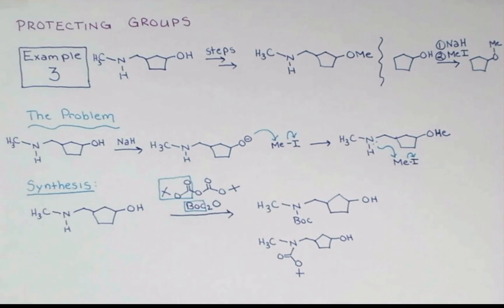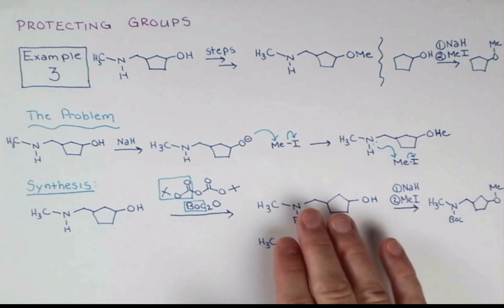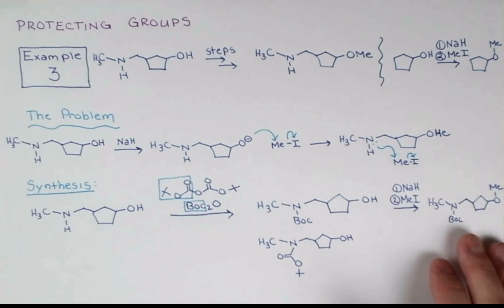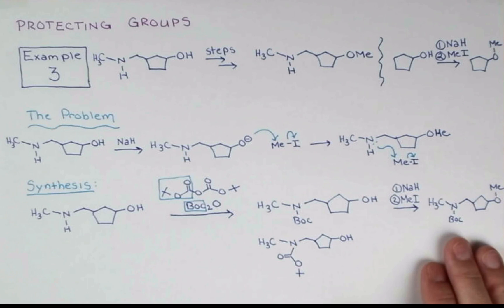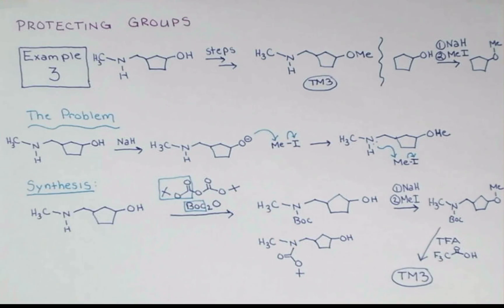Now let's deprotonate our alcohol and alkylate. Now our Boc group was stable during these basic alkylation conditions. Notice it has a carbonyl, so some nucleophiles could mess with the Boc group, maybe Grignards and things like that. But under these alkylation conditions, it's just fine. The Boc group is most commonly removed under acidic conditions, and the preferred acid for this reaction is trifluoroacetic acid, or TFA. And if we call this compound target molecule 3, that's what we get from this deprotection. Under acidic conditions, this group is removed as a tert-butyl cation, and so sometimes there's problems with alkylating other groups with that cation that's in solution, but there are other additives to work around this.